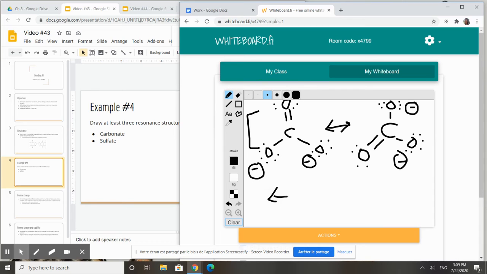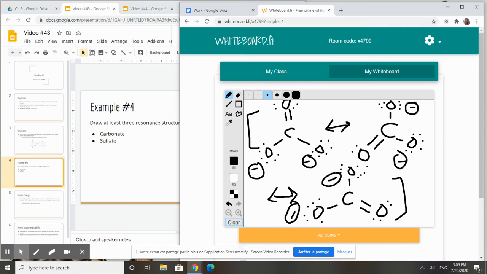And then I don't have space to include it in the line above it, but normally I would do it all in the same line. And some of you are probably looking at it going, but they're the same thing, just rotated different ways, and you're not wrong. And wow, that's a very crowded screen, but hopefully you saw it as I went. You're not wrong that they are the same, but what actually happens is that rather than having 2 localized negative charges and 1 localized double bond, we have 3 1 1/3 bonds and 3 negative 2/3 charges, so that it's much more stable that way.